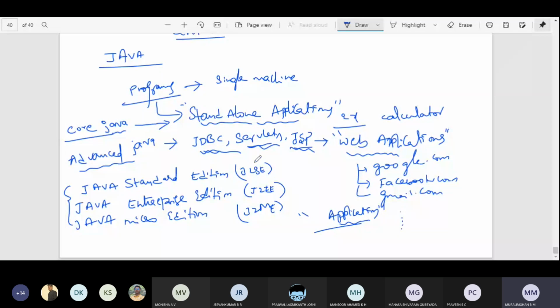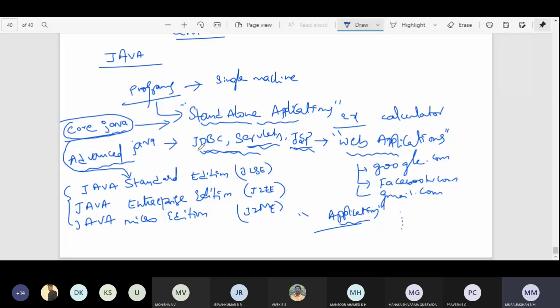See, in these three, whatever concepts we studied till now, all these core concepts are in Java Standard Edition. Whether it is class, object, package, interface, threading, collections, all those are included inside the Java Standard Edition.